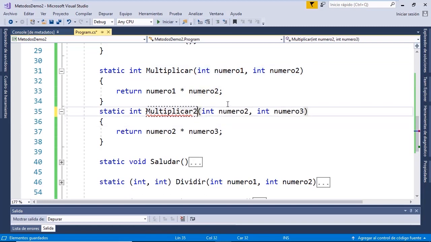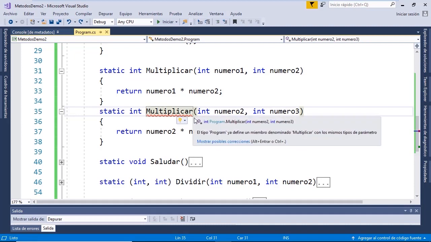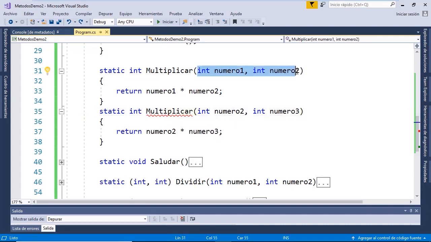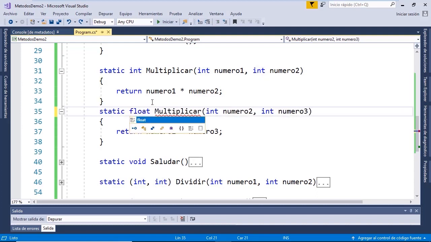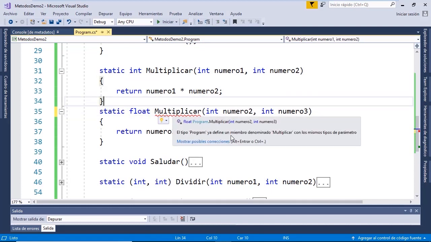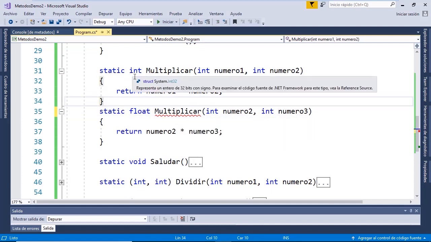If we made a name change, we would have no problem. However, if in any case we wanted to reuse the name, as in the case of console.writeLine, then giving the method a different name would not solve our problem. If we would like to change, for instance, this return data type from an integer to, for example, a float, we see that the method keeps marking an error. This means that changing the return type does not change the method definition signature.